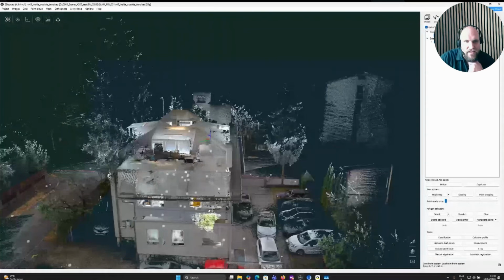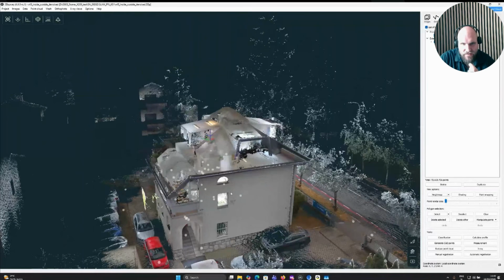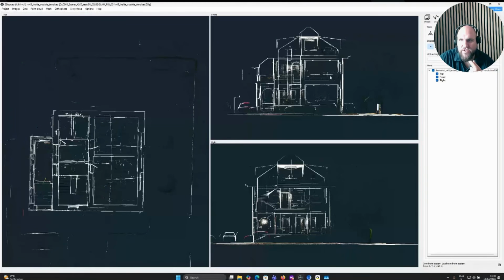Right. Now we can use this project here to introduce the smallest updated feature in this update. And that has to do with X-ray functionality. X-ray is a tool useful for creating, for example, building plans.